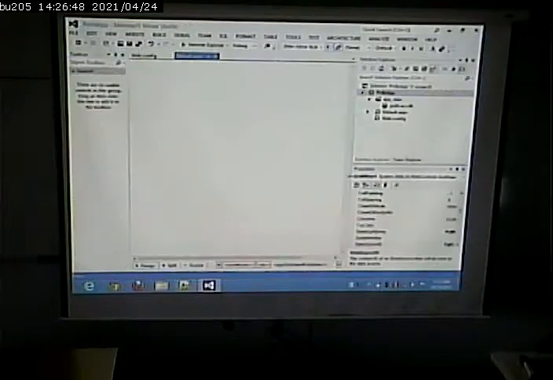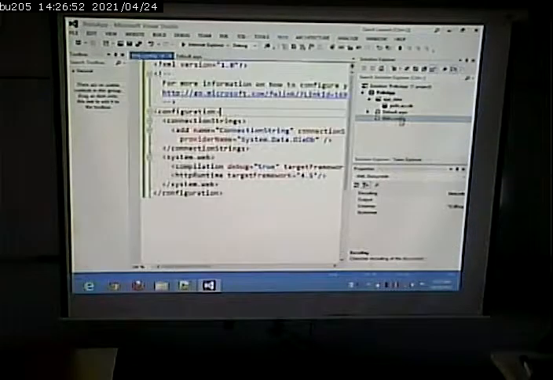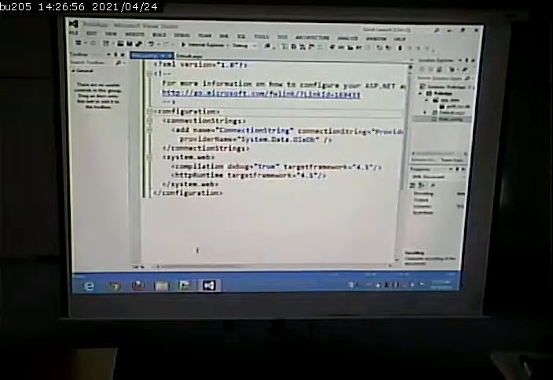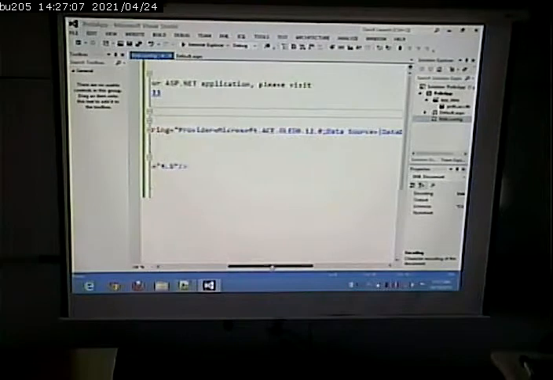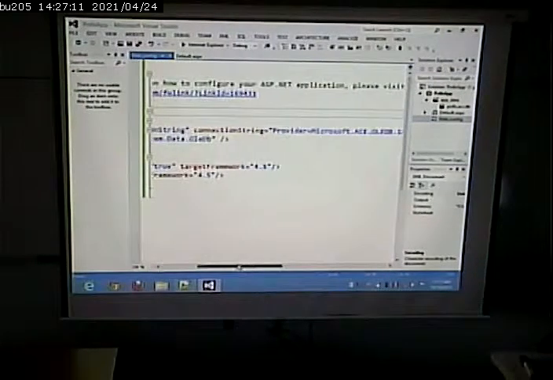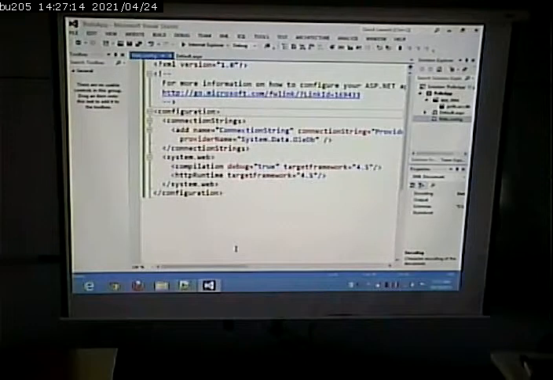Now, if we look at the web config file here, let's say we converted from Access to SQL Server. Ideally, we should just have to change that connection string and provide the parameters that SQL Server wants, and this code should work as it is now. So we're sort of abstracting, and we're using these OLEDB connections to a database. Our code doesn't need to know the guts of it. It just says, this is a database I want to connect to, and the classes built into ASP.NET provide a way of talking to the database.